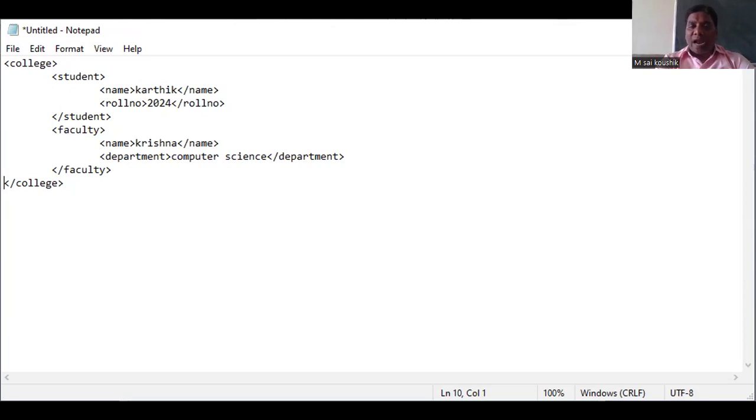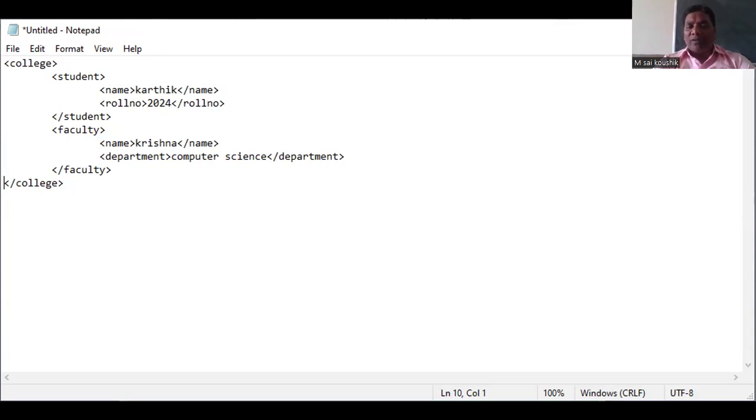Platform changes: yes, XML runs in Firefox, Microsoft Edge, Internet Explorer, depending on your choice. We can run any kind of XML application on various platforms. And data availability: any kind of data you want is possible to implement.